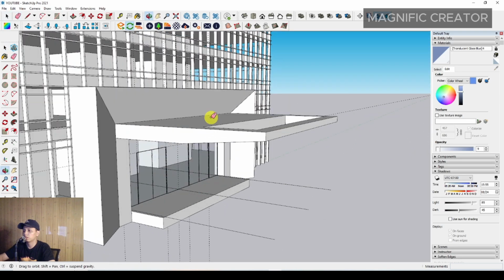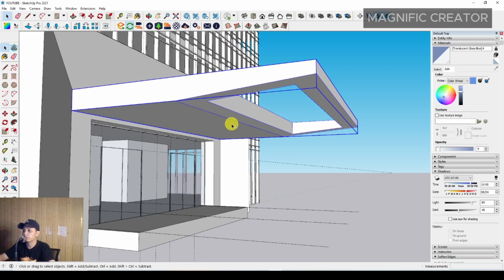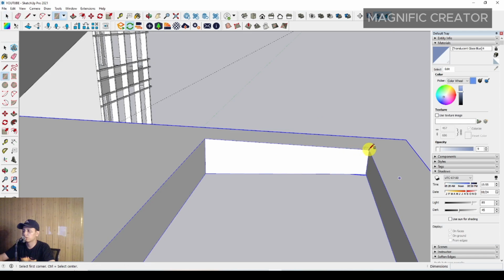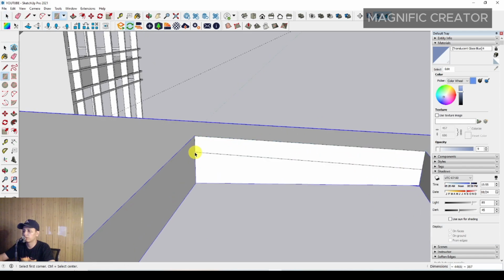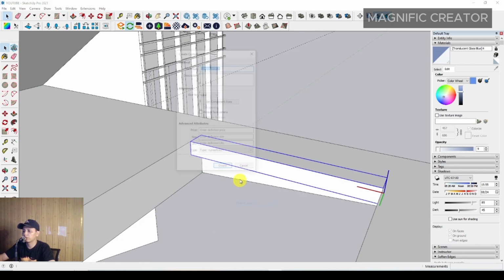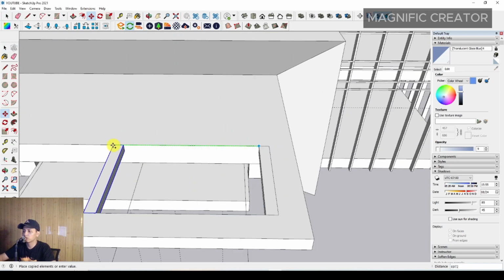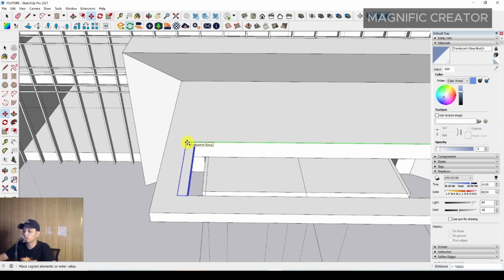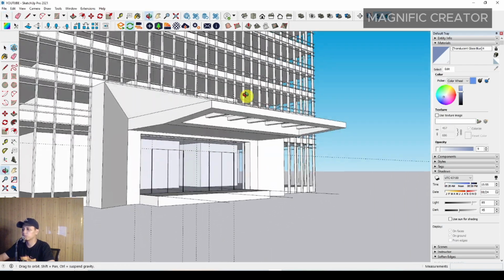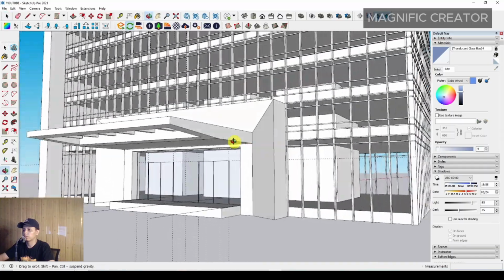Okay, after that, we can erase it, and then just triple click, right click and make a group, and after that we can make a grid of the beam. Like here, triple click and make group and make component and just create it. Okay, and after that we have to move, select control, and push it to this place and type 6, enter, so it will be an automatic arrangement of the canopy.